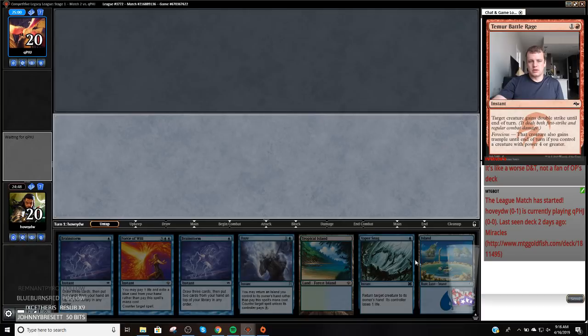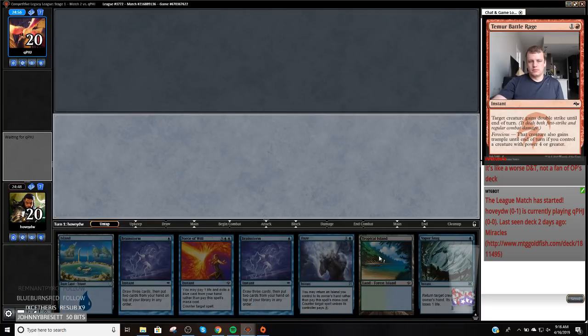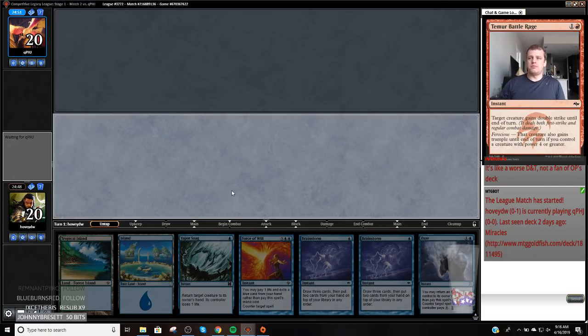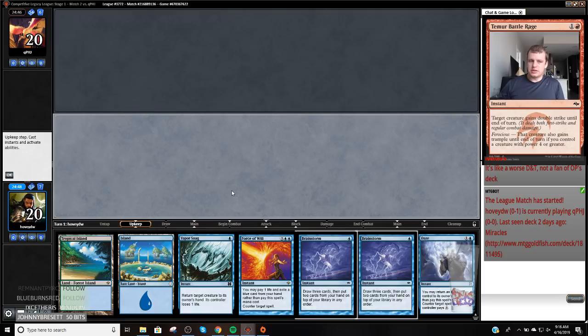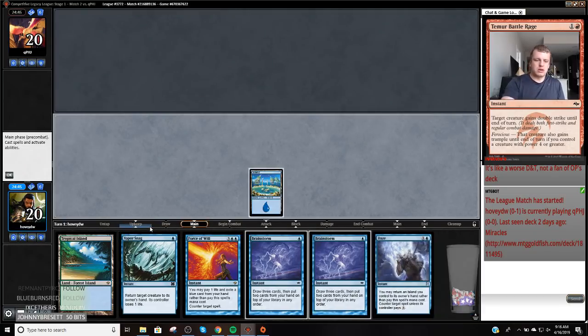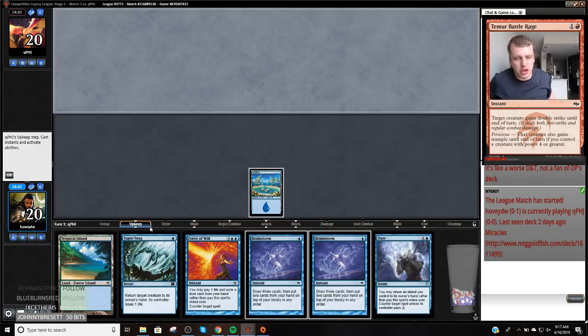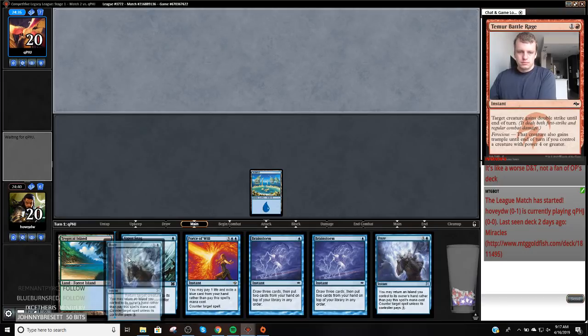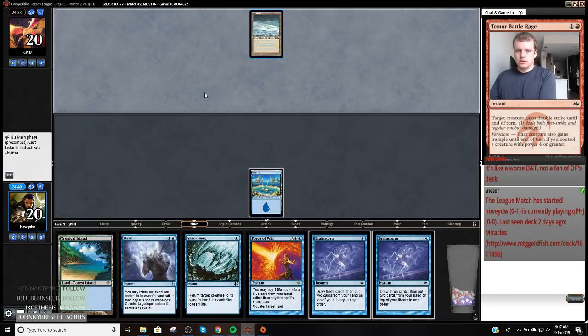All right, we will keep this hand. Depending on what my opponent does, I might Brainstorm again this turn. I'm not a fan of my opponent's deck. Their deck's cool, and I'm sure that it does something unique. Not sure what, or why they would play it, besides maybe they just like it. Tundra.